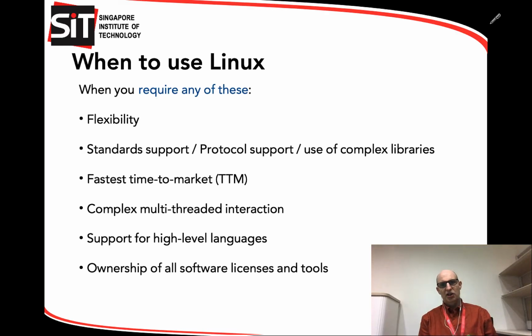Linux is particularly good when you want fast time to market, or when you want to do something very complicated that is multi-threaded, with lots of things happening, or that uses high-level languages. Again, if you have a commercial operating system, you may well have to buy a language. If you want to program in something weird like Ada, then you probably have to buy a compiler. With Linux, you download it for free.